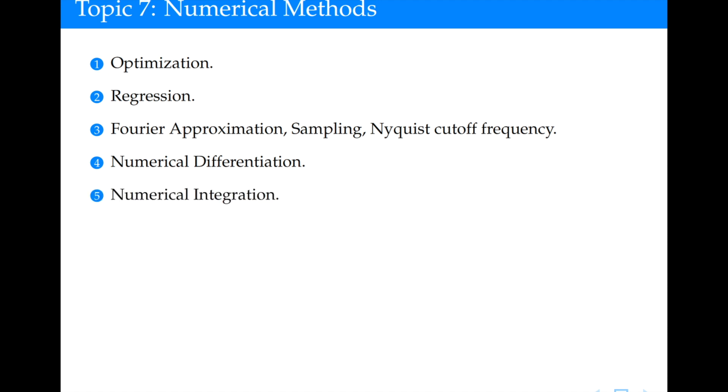There are many engineering problems where it is not possible to find closed form analytical solutions. Topic 7 is all about numerical methods and computational techniques. In almost all the topics that we have studied so far, these techniques are widely used in computer simulation of various phenomenon.